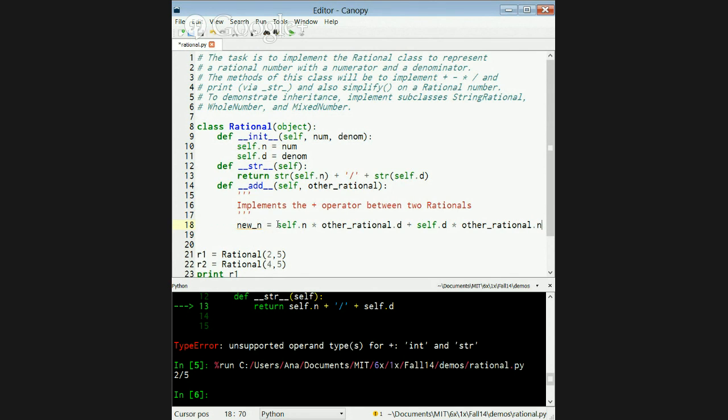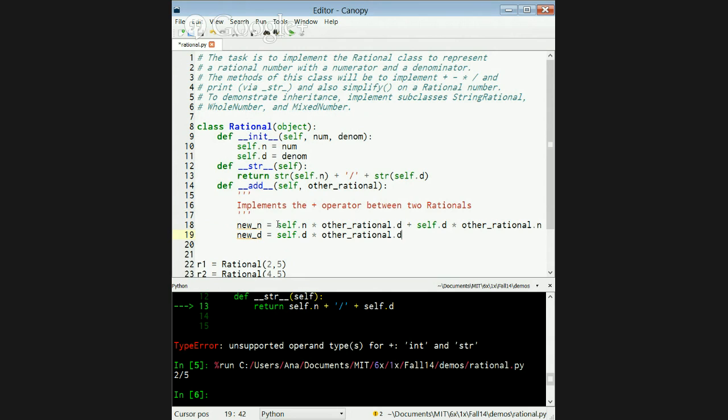So that's our new numerator, and our new denominator will be the two denominators multiplied, so self.d multiplied by other rational dot d.